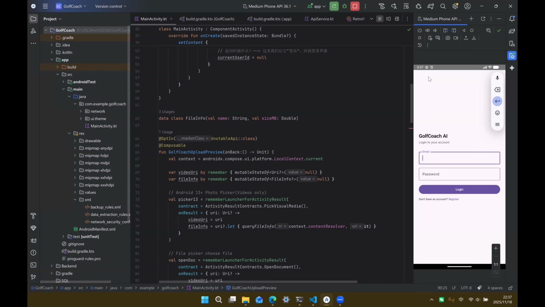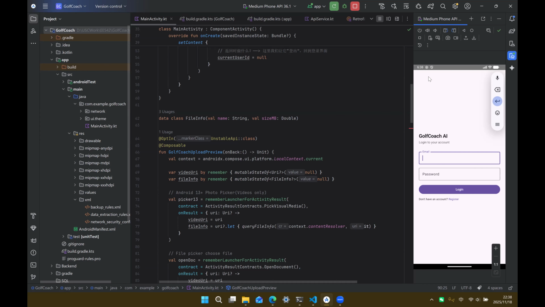In this milestone, our goal is to build an end-to-end flow between the backend and the Android app. My teammate Fei Huang and I worked together on this step. In this milestone, users can register and log in through a real backend with the MySQL database. After logging in, they can go to a video upload and preview screen.